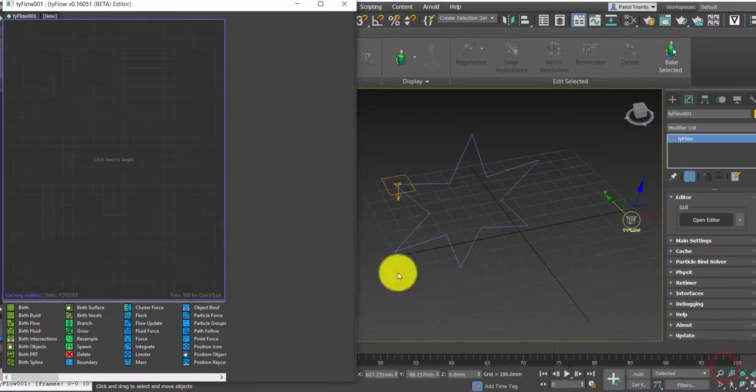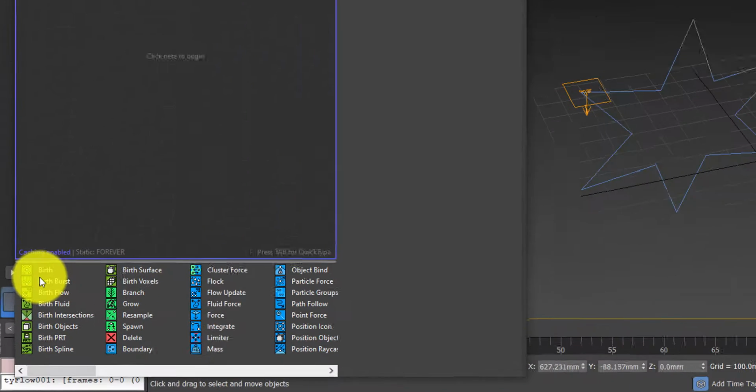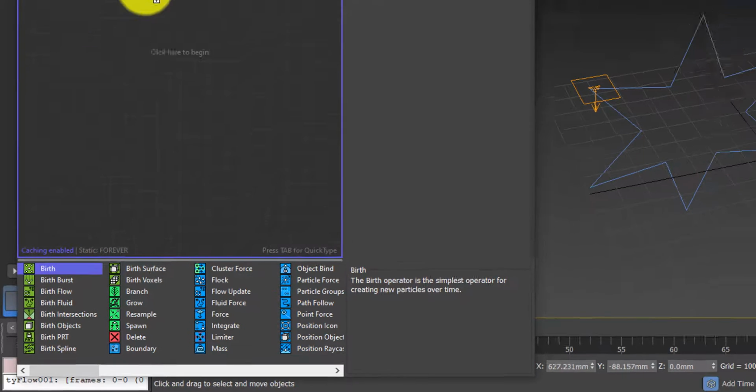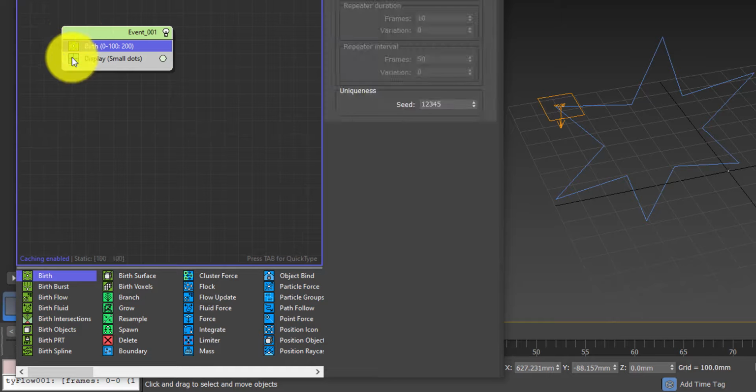So the first thing we're going to want to do in our Tyflow editor is create a new event, and start this off by using the birth event here. So we're going to left mouse click and drag that into our screen here. Once you put that there, this little event sequence comes up, and this allows us to begin our flowchart or sequence of events for these particles that will follow the spline of this star.